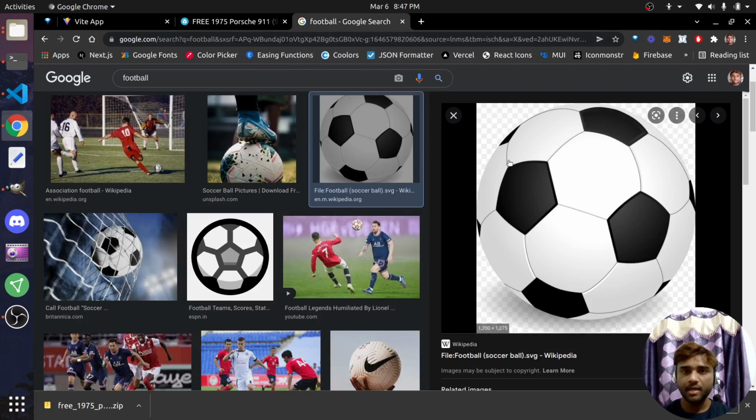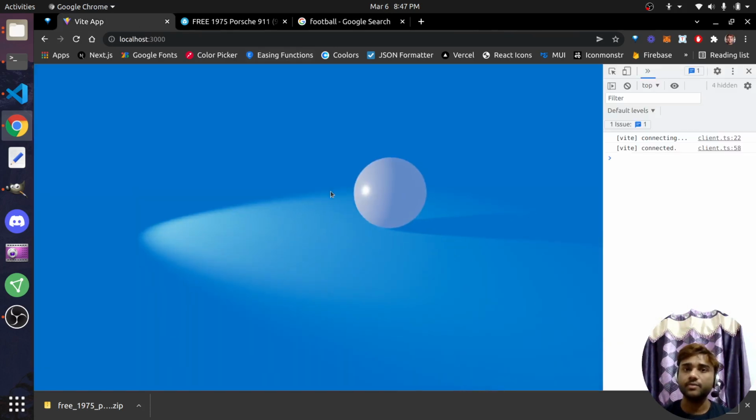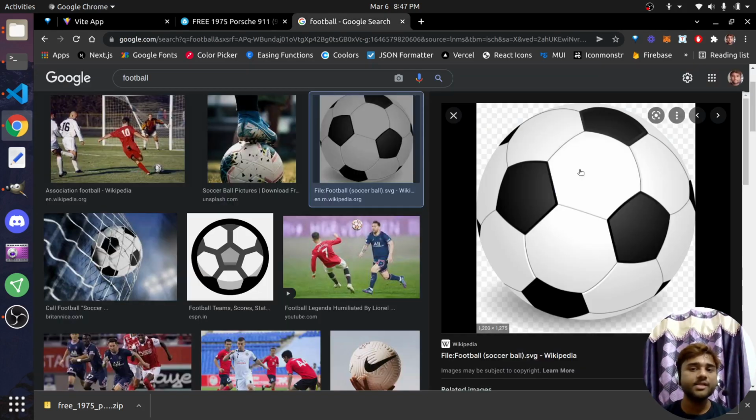But how can you create these black colored patches and these lines? How could you do that with this if I asked you? Well, there is a native way of doing that with Three.js, but you have to work really hard with Three.js if you want to simulate this. An easier way of doing it is just using an image that fits into the sphere. And that's what we call maps. There are different kinds of maps, like I said. Some maps give the surface the color that we want to give it. These maps are called the color maps.